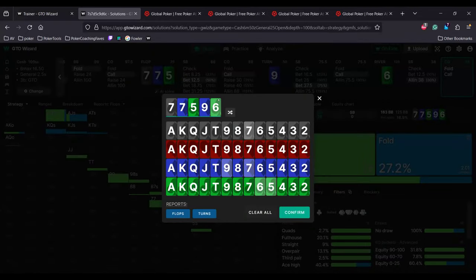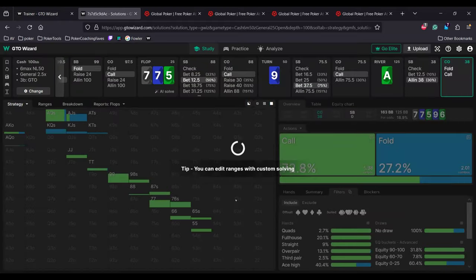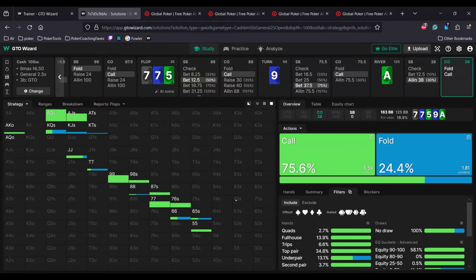Obviously, very favorable for his range. Obviously hasn't connected with this board. Does that have enough equity to call the jam, even though it's only 30% pot for an ace of clubs all in? What calls? Sixes.